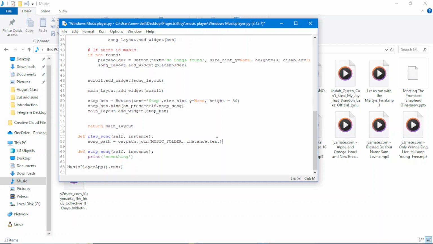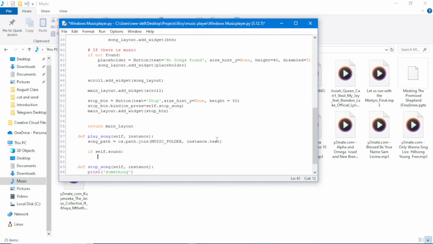After we have selected the song, we want to play it. Of course, we don't want to play two songs at the same time. So let's begin by first stopping any sounds that might already be playing.